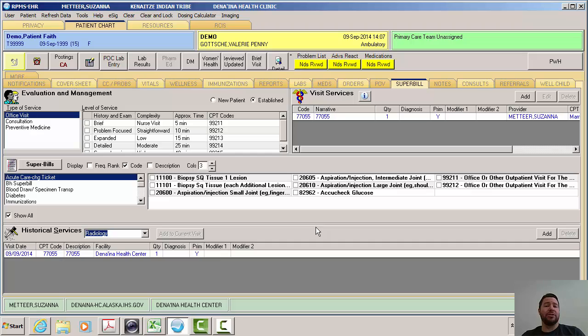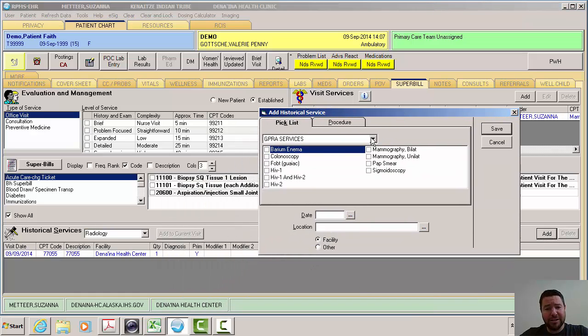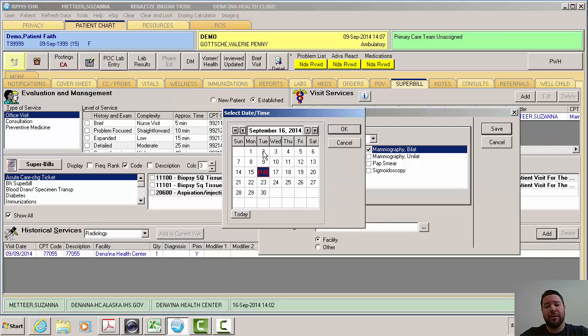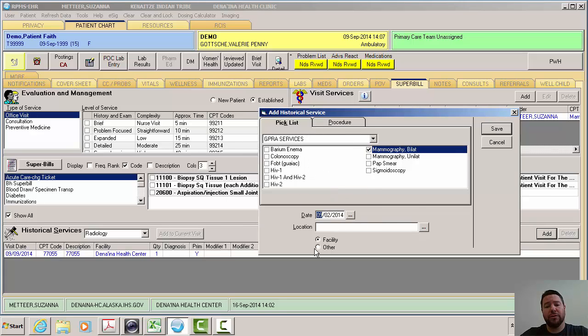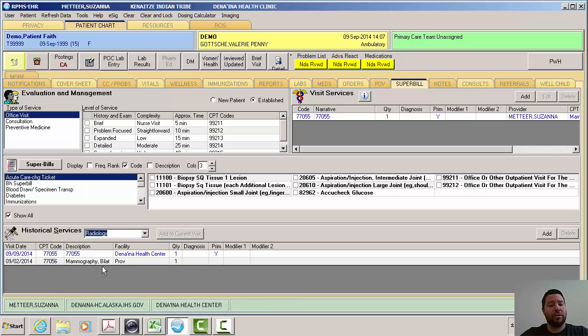Now if you're a case manager and you're going through and you're basically following up on the referrals that went out or consults that went out and whatnot, you're going to close that out here. So what we're going to do is we're going to go to add, and this is going to be an historical, and you can see there's the PAPs and there's historical HIVs and colonoscopies, and you can basically enter it here, pick your date, happened 2 weeks ago, and you can just say where it happened. Say Prov. And that would enter that historically down here. All those will satisfy that measure.